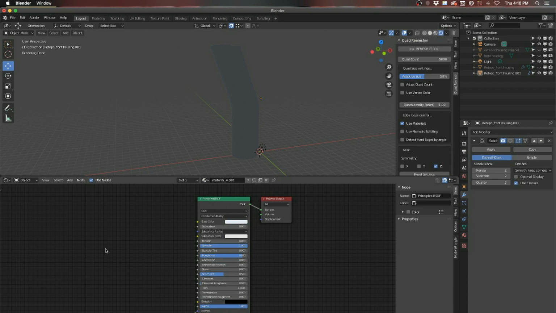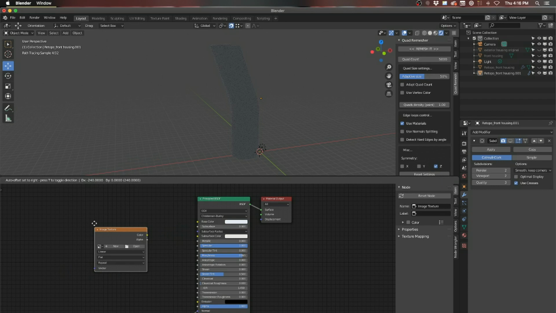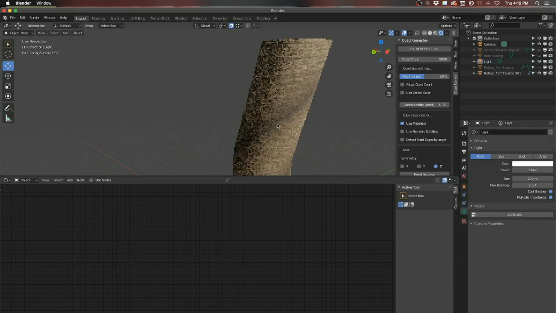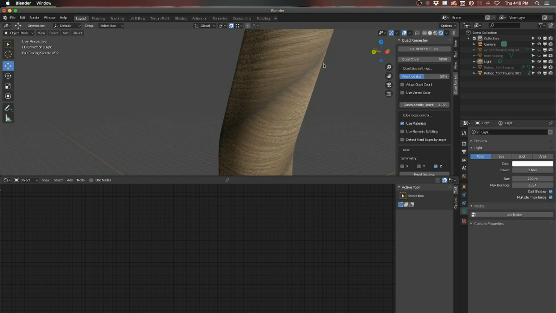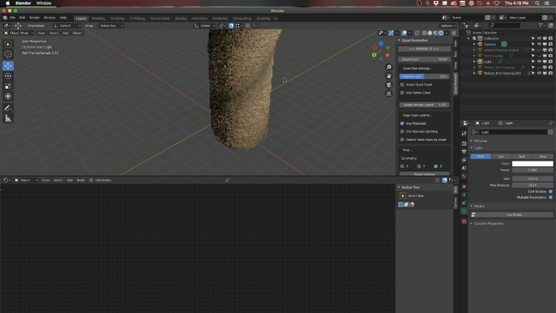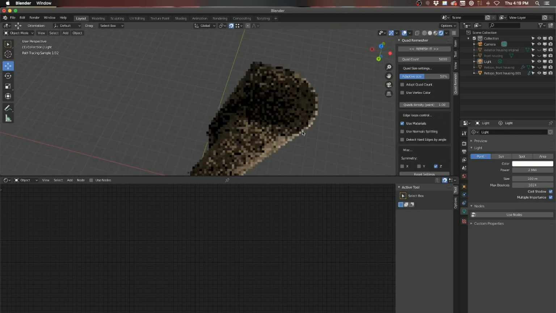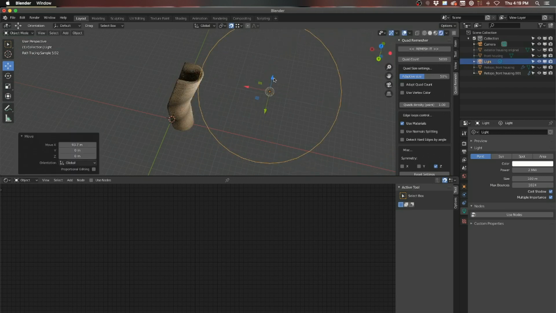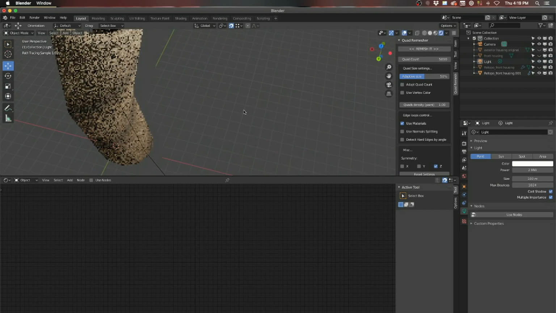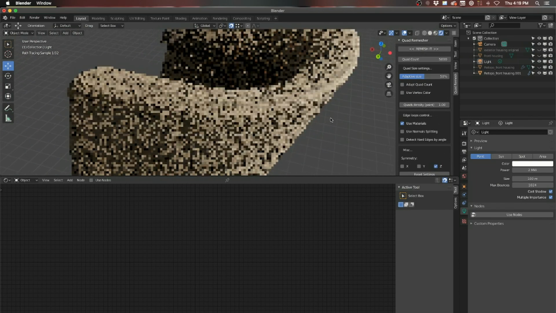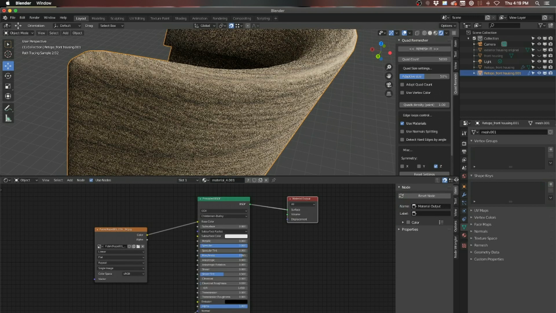Go into our shader editor here, and I'm going to add an image texture so we can really see what's going on. All right, so I changed my lighting so we can see what we're doing here. And we can take a look at this texture. It's a very strange rope texture, but you can see how it's wrapping around the mesh. Looking good. Move our light up here. You can see that the texture wraps pretty cleanly around the edge and the top of this mesh.